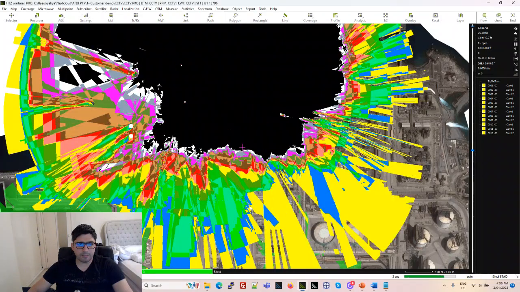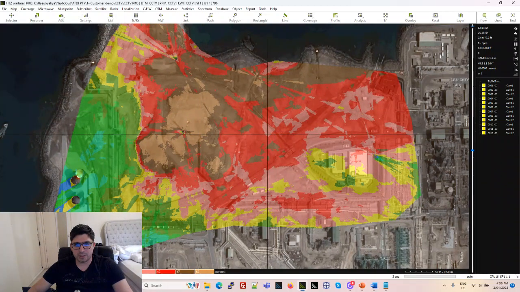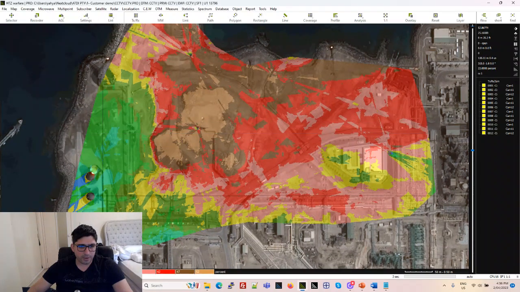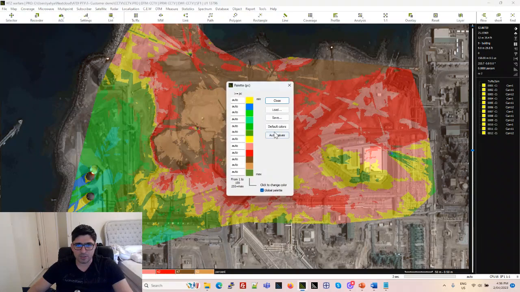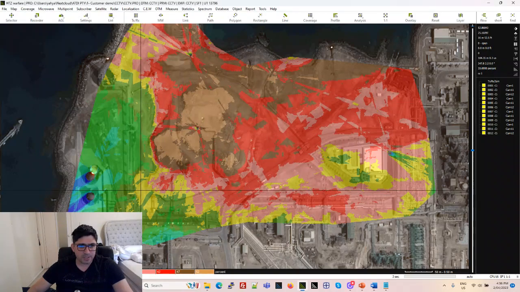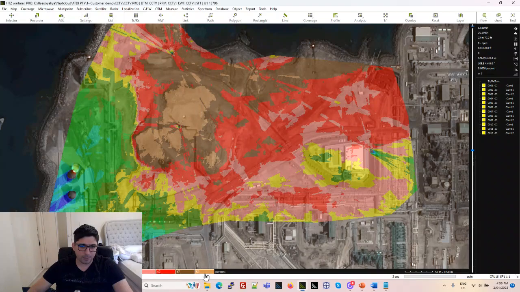So this is producing a heat map. Here you go. So the software now is giving you a heat map with a confidence level. The hotter the color, the better the location. So if I put the camera in a green area, let me just default the color for a second. If you put it in a blue or a green area, you will have a low percentage. So the camera will not have good visibility over the area. If you decide to put it in the brown area, that's when you have the best performance out of this camera. Obviously one camera will only be able to cover 50% of the area, not the whole area.